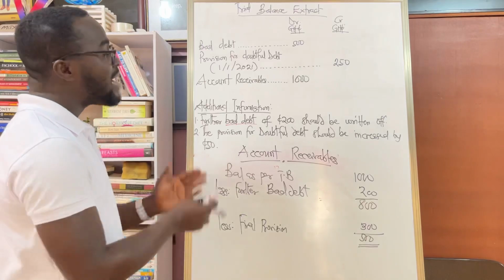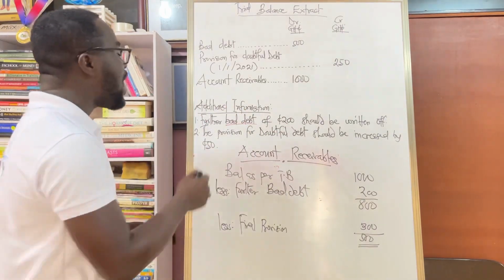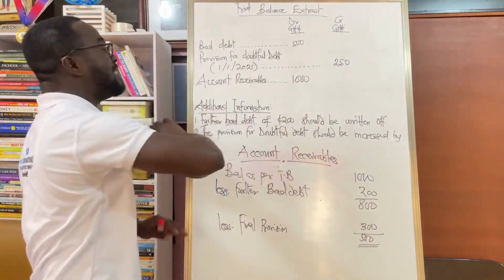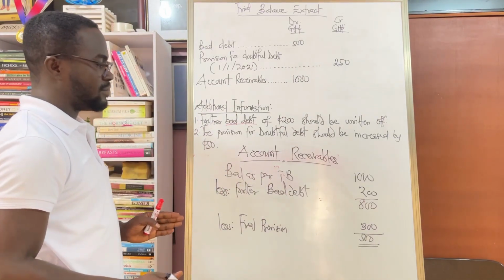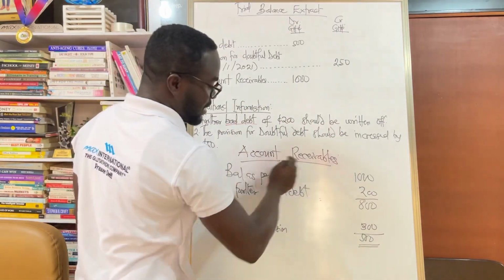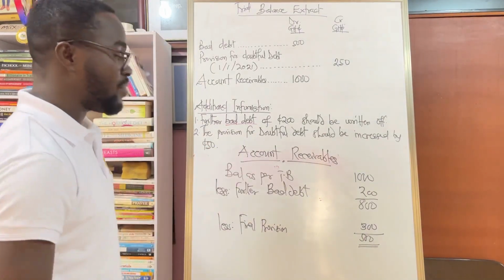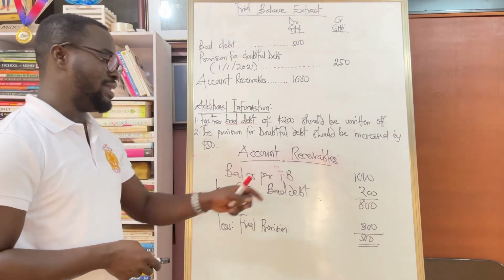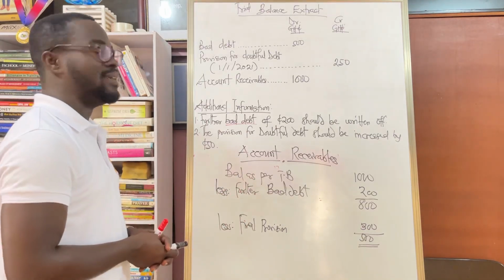So the highest at your level the examiner can go with respect to bad debts. If you don't have any further bad debts, you are lucky. You don't deduct the 500 from the account receivables because it has been deducted. If we weren't given the further bad debt information, we just take the 1,000 and less the final provision 300. So the final account receivables will be 700 cedis. We deducted the further bad debt because it has not been taken care of by the entity.